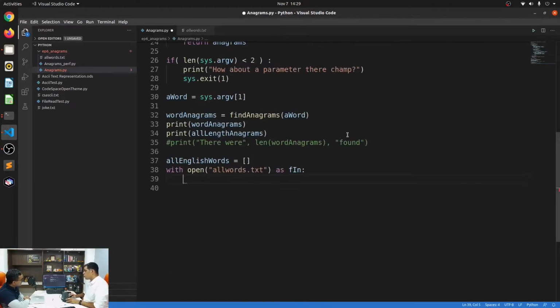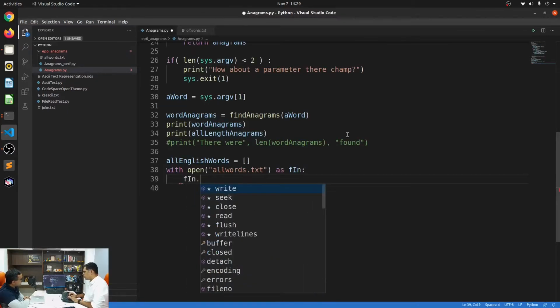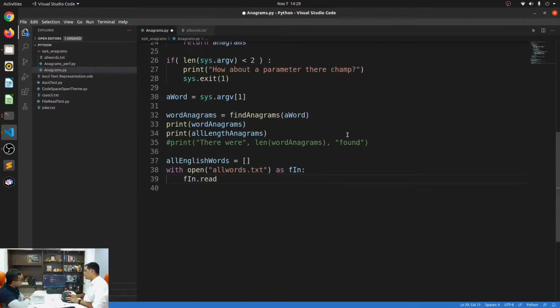I'll first have to read them, so fin dot read. You can actually chain functions, so you can do dot split on it.